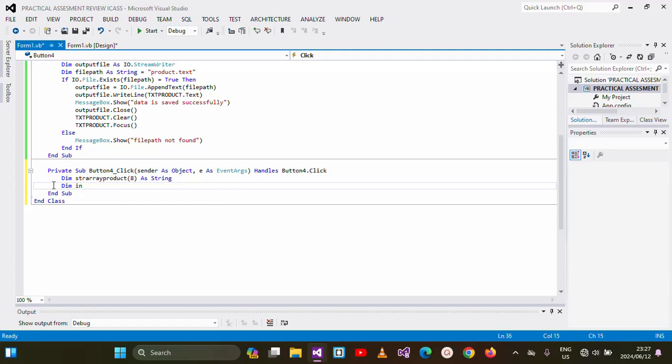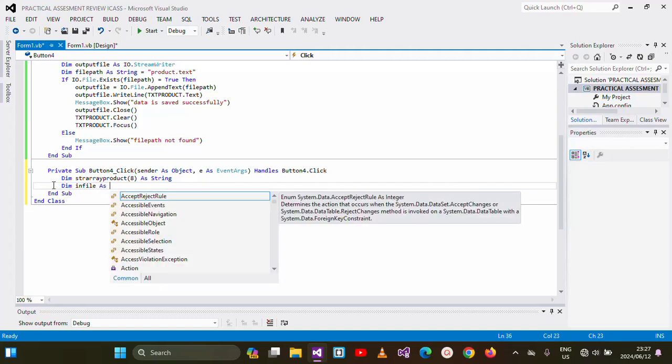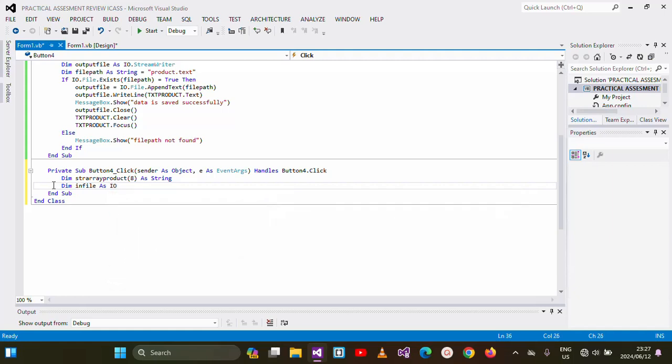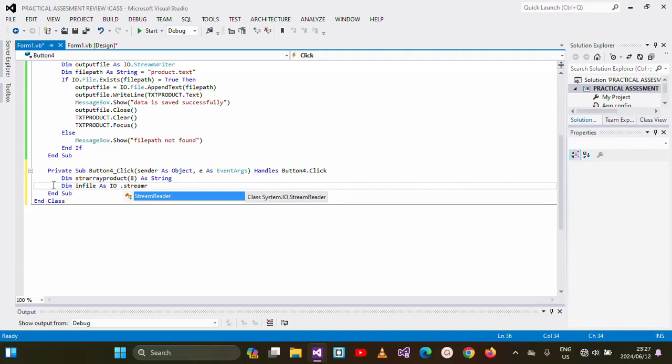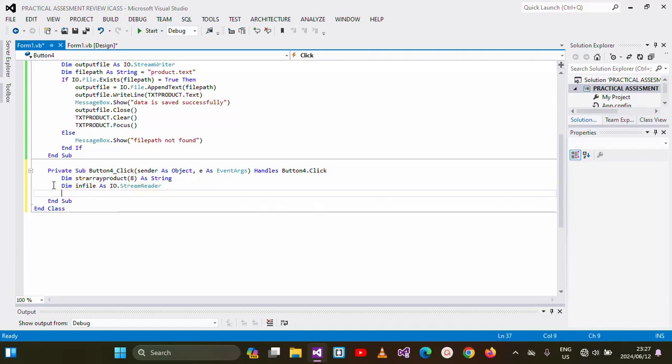Now we say int R S IO dot in array count.